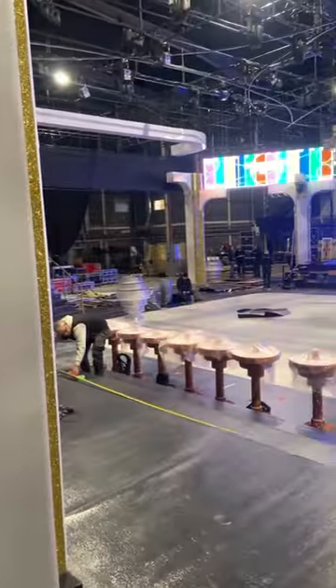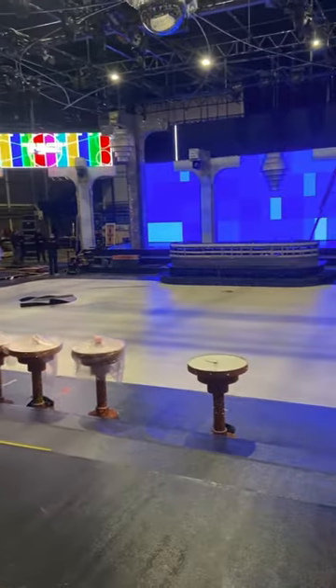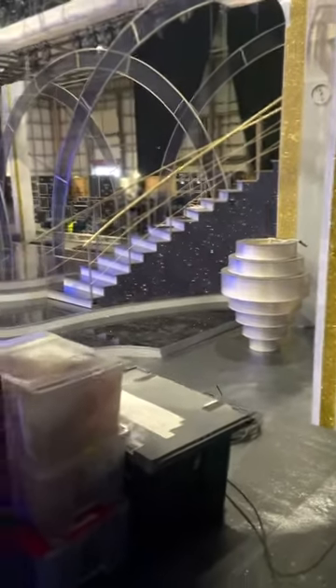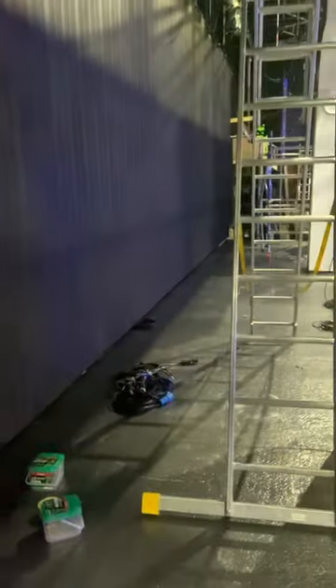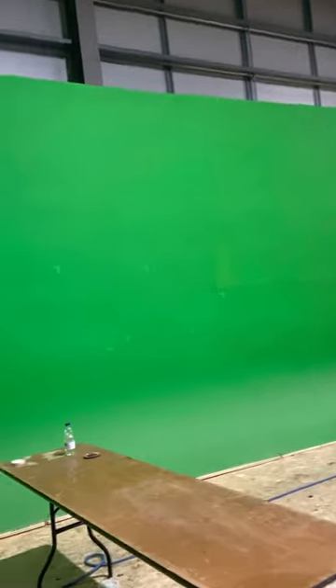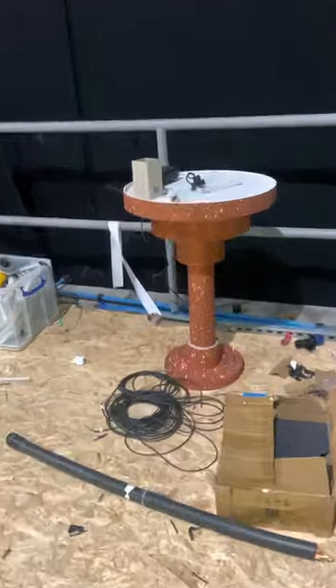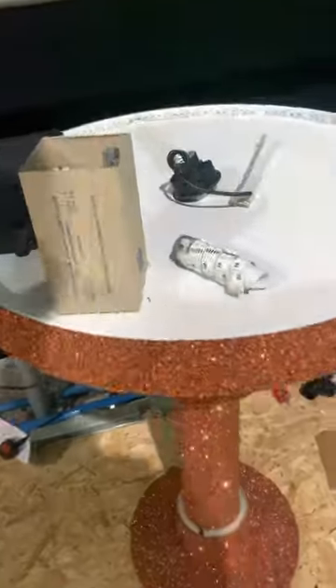Right now they're only about two or three days into the build, so the set looks pretty bare and basic at the minute. It's coming along nicely but it is fairly bare from this angle — wait till you see when it's done. We're only still hanging up the screens. This is the green screen area. I'm not really sure what they're using the green screen for on a dancing show, but maybe it's for a nice little background for when the interviews are happening after the dancing.